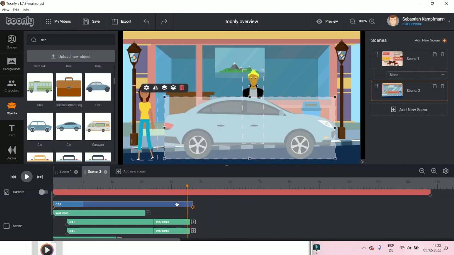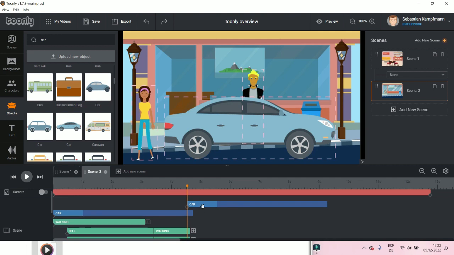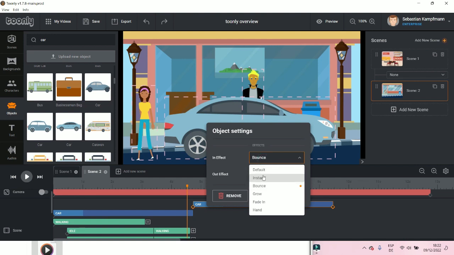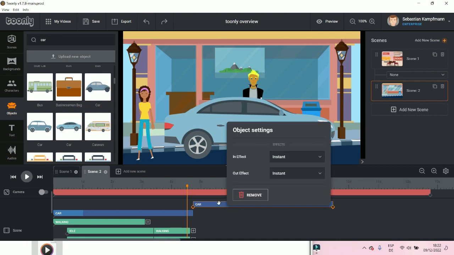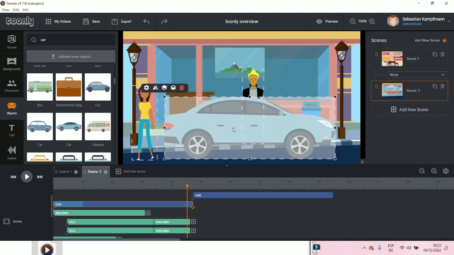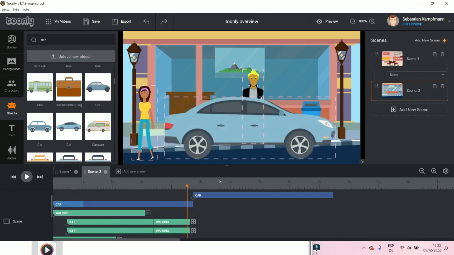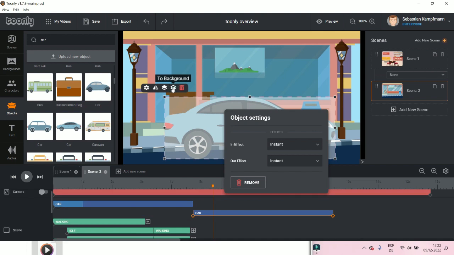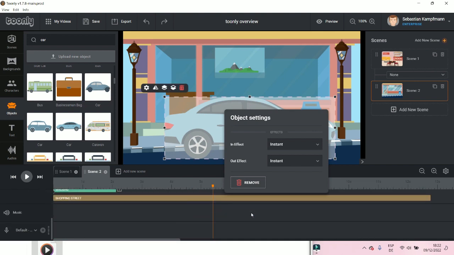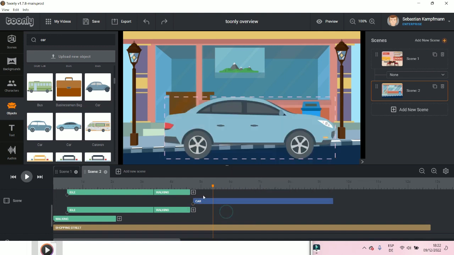And now with Control and C, we copy the car and we add a new car here. And this car now, use a trick here, because the layer from this car, we have to place it in the back from the girl, okay? Now it's in front of the girl, and this we have to change, because if the girl is walking to the door now, she's on the same side like the boy, and here, this we have to change now.